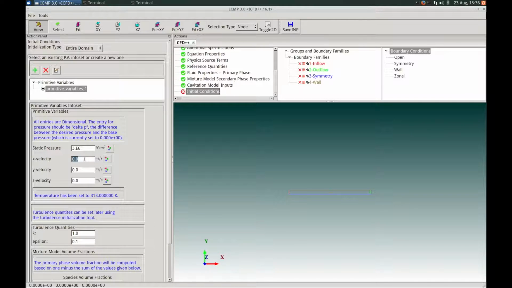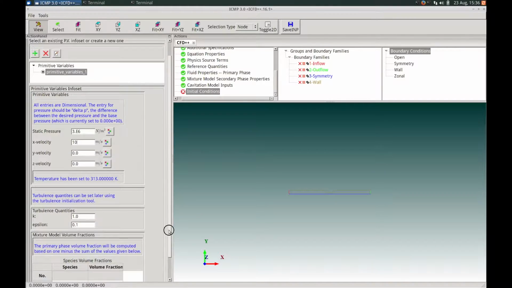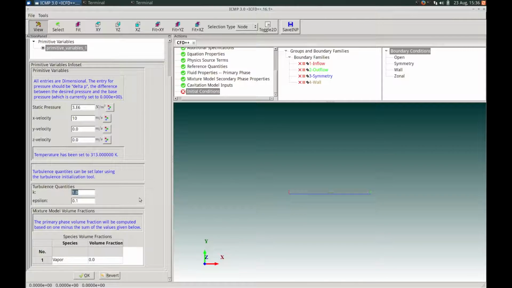For the U component of velocity, we'll enter 10 meters per second. For the Y and Z components of velocity, we'll enter 0. Down below we'll see the turbulence quantities. We'll leave those in their default state and change those at a later time. We'll keep the vapor volume fraction set to 0.0, which means that initially there's no vapor in the domain, and press OK.